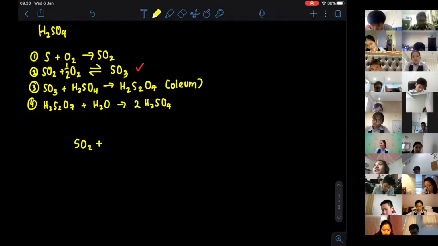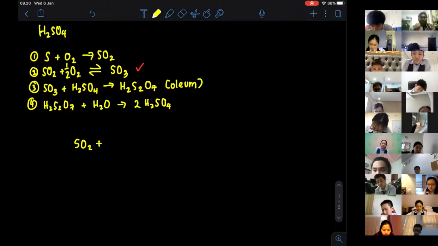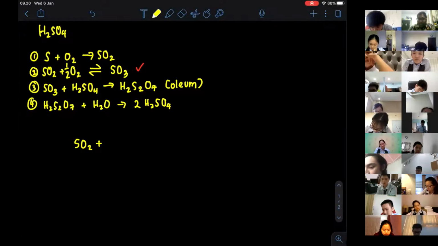If it's dissolved in sulfuric acid first to make oleum, and then the oleum is dissolved, it gives a better yield. For example, the moment you get SO3 and you have the H2SO4, you are going to get oleum. You can assume that this oleum is in a very concentrated condition. And when you add water, you are going to get more sulfuric acid in a dilute condition.